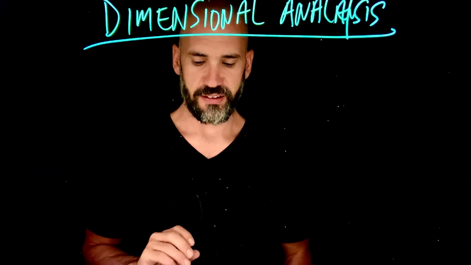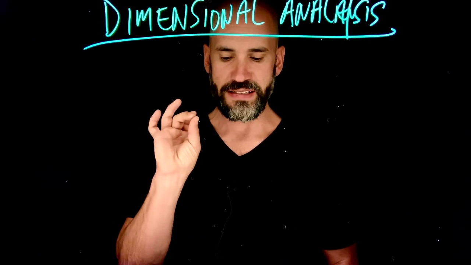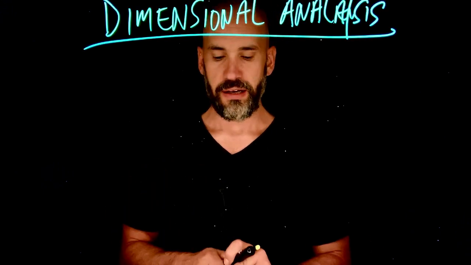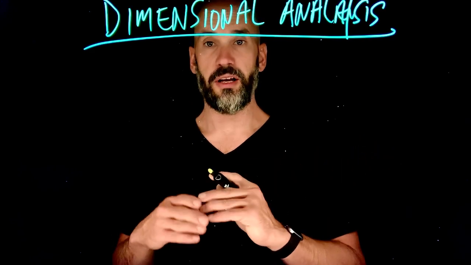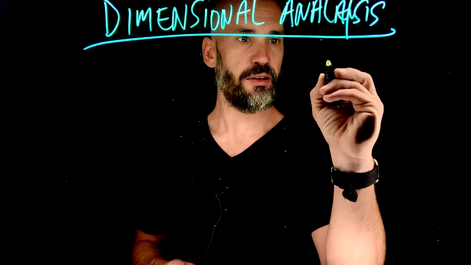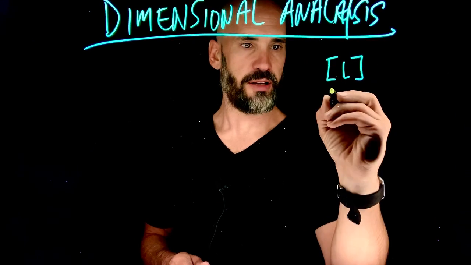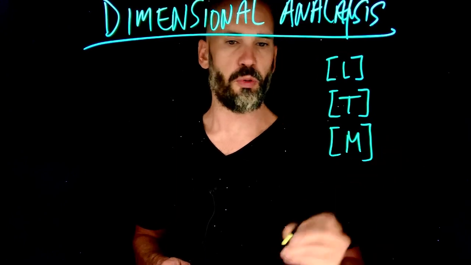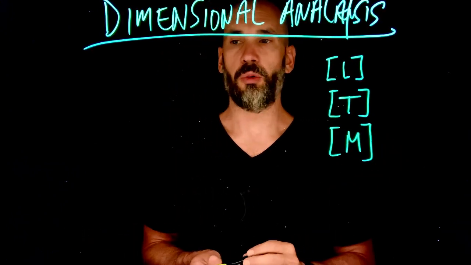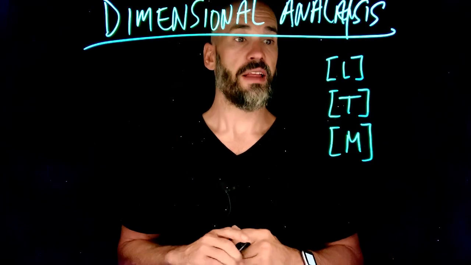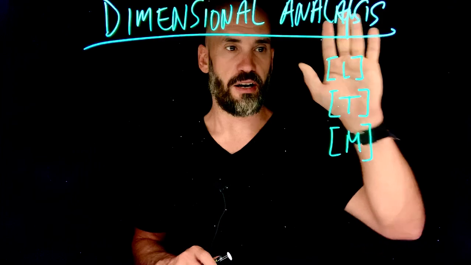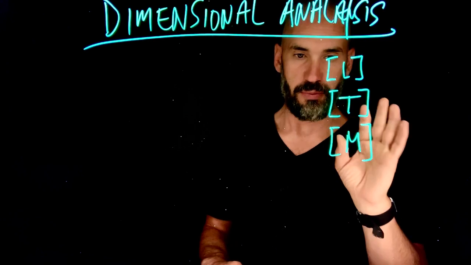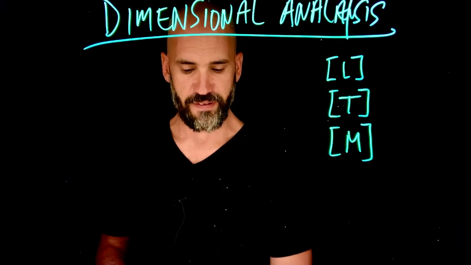Whenever you solve a problem in physics, the units of the variables must always cancel out to reveal the units of the answer that you're getting, okay? And so in general, when we're doing a dimensional analysis, whenever we're talking about a length, we have this little L here. Whenever we're talking about time, we have this capital T. And when we're talking about mass, we have this M, right? So we're not worried about what specific units we're using, but we're just worried about making sure that all length units are labeled L, all time units are labeled T, and all mass units are measured with a big M, okay? So let's do an example. Go ahead and advance to the next slide.